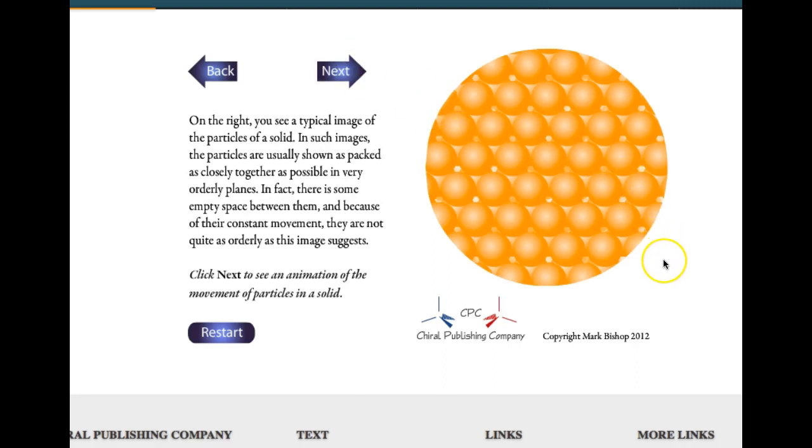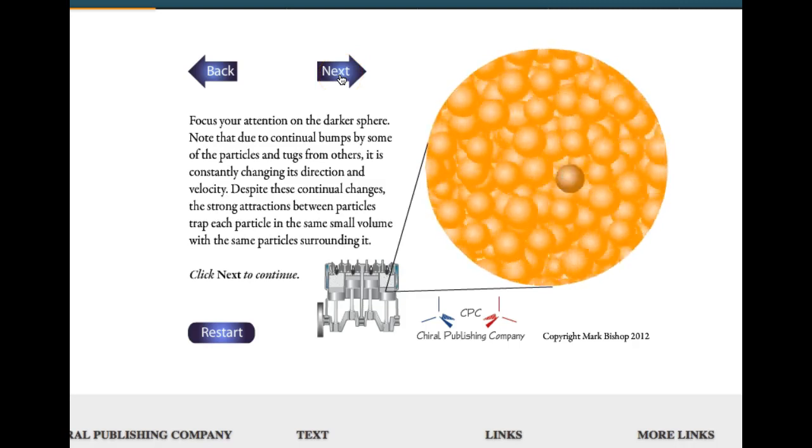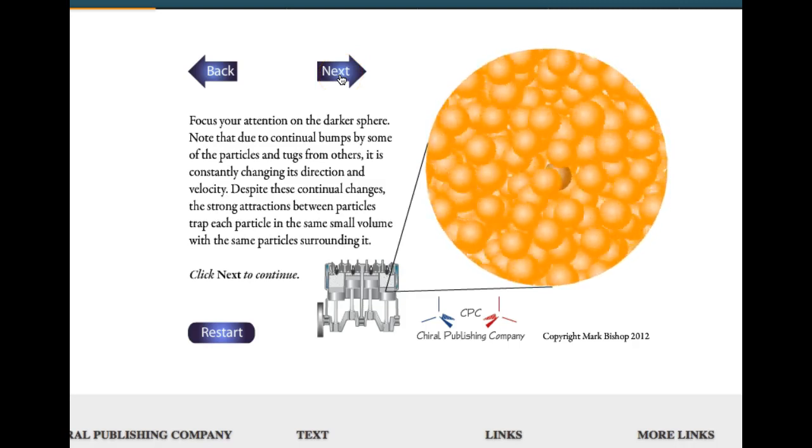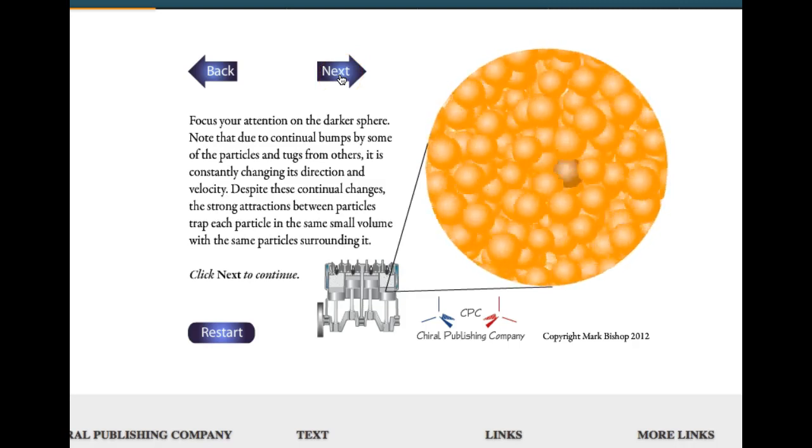Now this image of a solid shows very little space between the particles. It shows them kind of packed in together. But this image is not quite exactly what a solid would look like, because we're usually looking at maybe paper images or still images. With a simulation, we can really see what a solid looks like. So here's a real kind of image or a little movie of a solid.